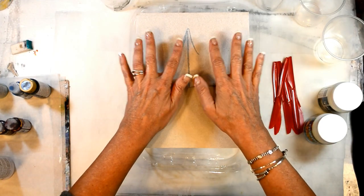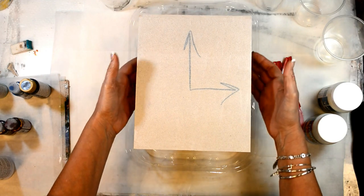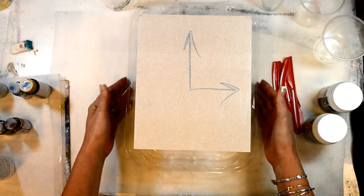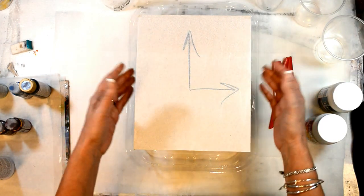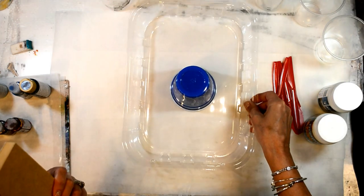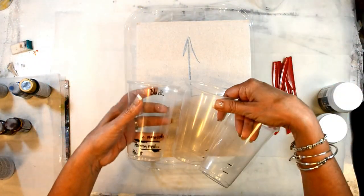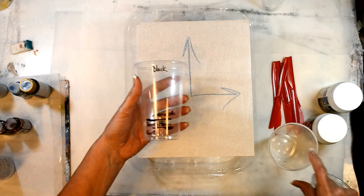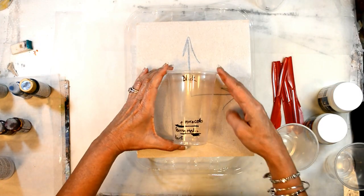So I've got that set up. This is the pan so that the paint will drip over. Hopefully, you have to adjust the size of your drip pan to the size of what you're working on. So I didn't go any larger because I didn't have any larger pans at home. So then I've just got some plastic cups, and I hope you can see this, maybe it's better like that.